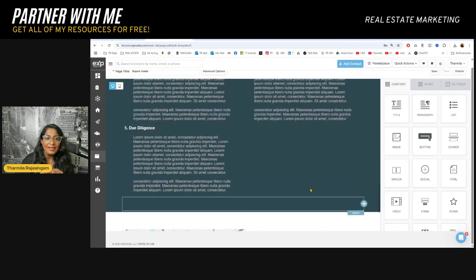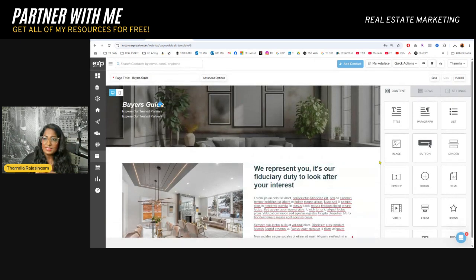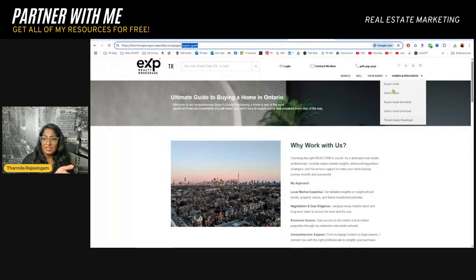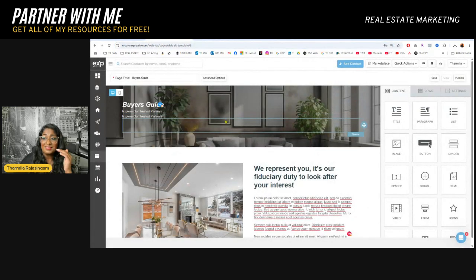Okay, this is how you custom edit a web page in kvCORE, your BoldTrail CRM. You're going to come here and press save. When you publish, it'll come right here within minutes. It'll show up on your menu, as a menu item, or within a drop down menu that you have chosen. Is that easy? It's super simple. Let me know if this was helpful to you, and if you want me to do a lot more of these.